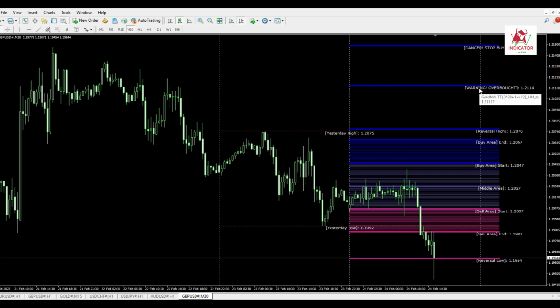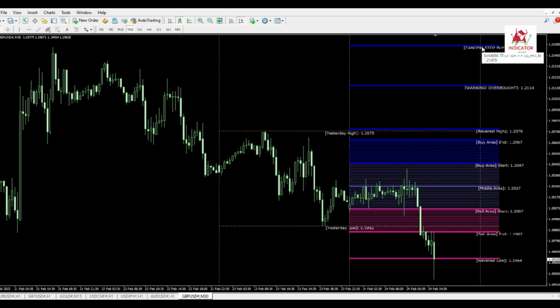And the Golden MATT trading indicator is a modification and the English version of the Golden MA indicator. This indicator supplements the price chart of a currency pair with levels that form zones of sell, buy, overbought and oversold. It also shows the previous day high and low of the price. In fact, the Golden MATT trading indicator is an almost ready-made system for trading by levels. When combined with other technical indicators that will generate entry signals, it will already be a strategy for intraday trading.